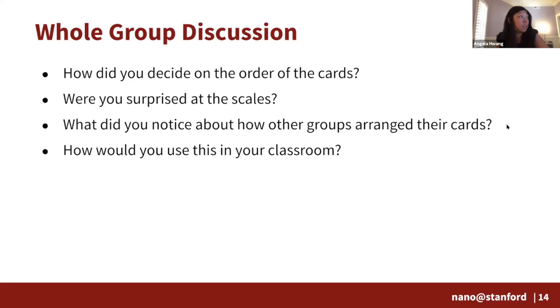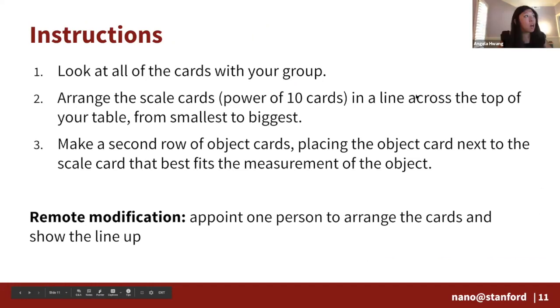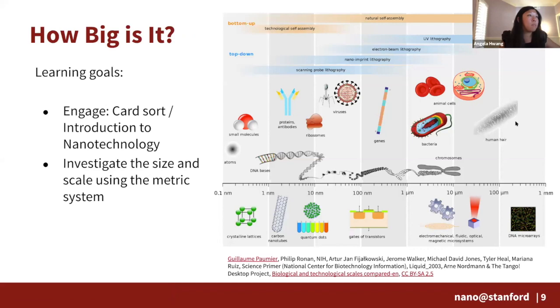Before we get to that, I also want to talk about the size and scale of what we are talking about, and then we'll go back. What I want to go back to was this thing here. I really like this graphic. It's also a free graphic to use, and it really showcases what we're talking about. When it comes to nanoscience, we're talking about the size and scale between 10 nanometers and 100 nanometers. That is the size we're talking about right here. Let me see, do I have my pointer? Here we go. Right here.